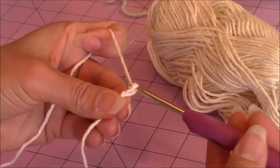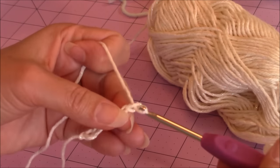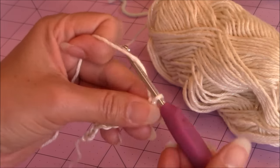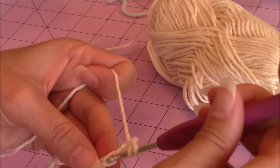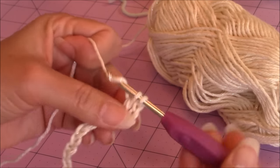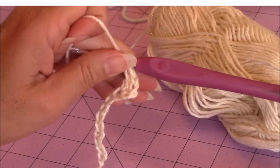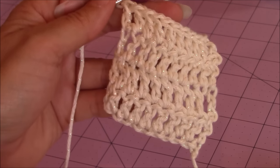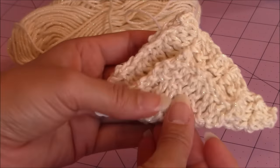So you're going to make it the same way, except you're going to start with a chain of 9. Then you're going to hold that last stitch, make a chain of 3 for the next row, and then make your double crochet into the fourth chain from the hook, which was the stitch you're holding, and then you're going to make it the same way that you made the larger. For the smaller scale, you only need 4 rows of the one double crochet into every stitch. And this is what the smaller scale looks like compared to the larger scale.